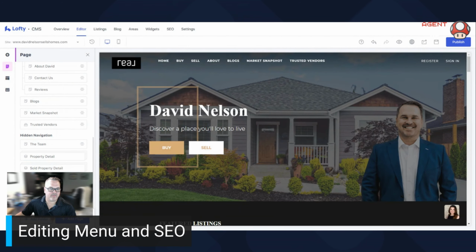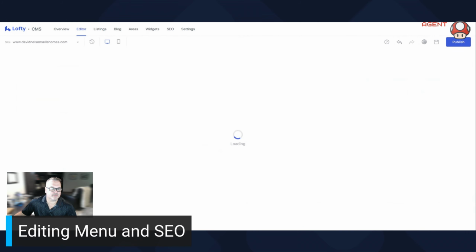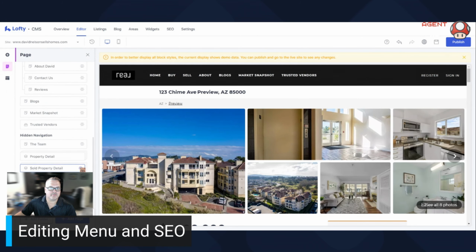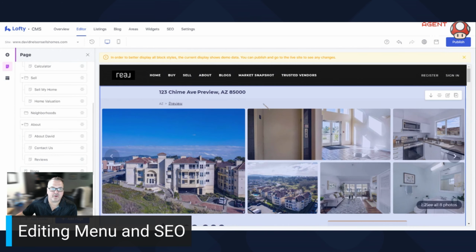If you go down to the hidden navigation, these are some things here that you can, if you drag it up. Like the team, you can drag this up. These are just editing, or a partner lender. If you have a lender partner, you can put them there. So that pulls up there, and you can modify that. But again, I don't have a lender partner that I exclusively work with because I don't believe in it. So we're just gonna put that underneath there. Boom. There you go, back to there.